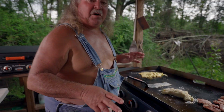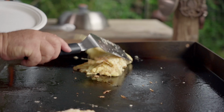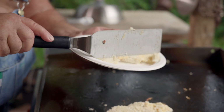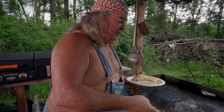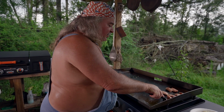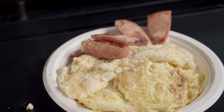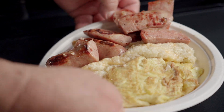Y'all, we have not been cooking long, but we almost done. Got your eggs. Look at these beautiful eggs right here. Plated up. And y'all heard the saying many times before, grits and eggs. Well, there they are. I'm gonna set these right here. Get us a few sausage to put on here. Look at there. Get on there. Look at him trying to act silly. And we done got all the griddle things turned off. Come on over here. Look at it.